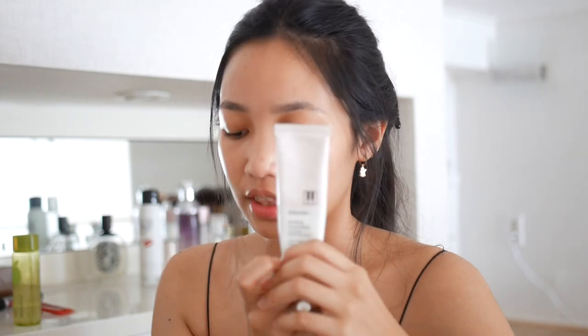I used to use this one, the Glossier priming moisturizer, but I'm not a fan of this. Whenever I put this on my face and then I rub it, it makes these little balls. I do not know how to explain it. Okay, the only way I can explain it is like, you know when you erase something with an eraser and there's those little residue things? It looks like that, but little tiny ones. And with any other moisturizer, it's fine. That never happens. It's just with this one. So, yeah, not a fan. I still want to use it up, so I think I'm just going to use it on my body.